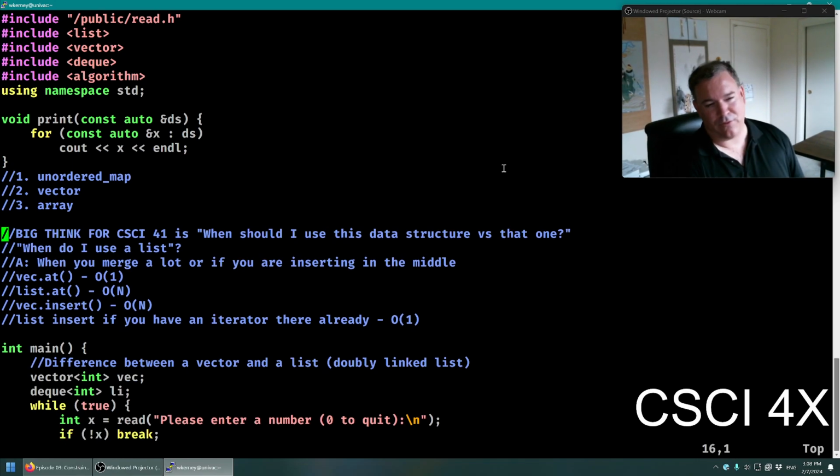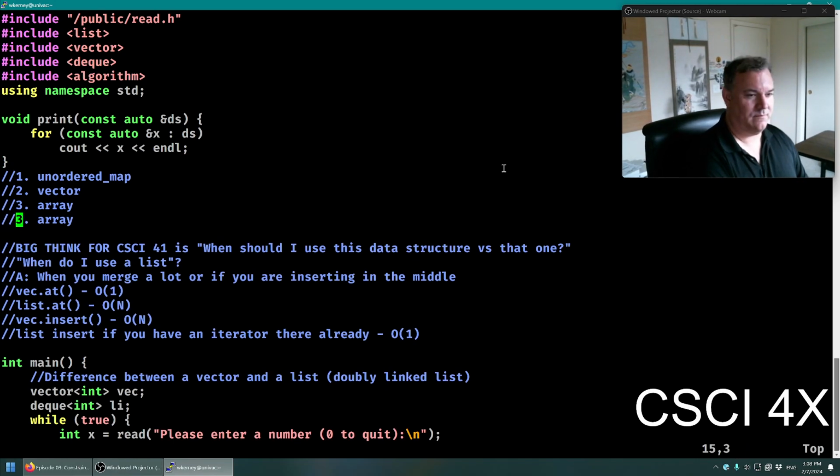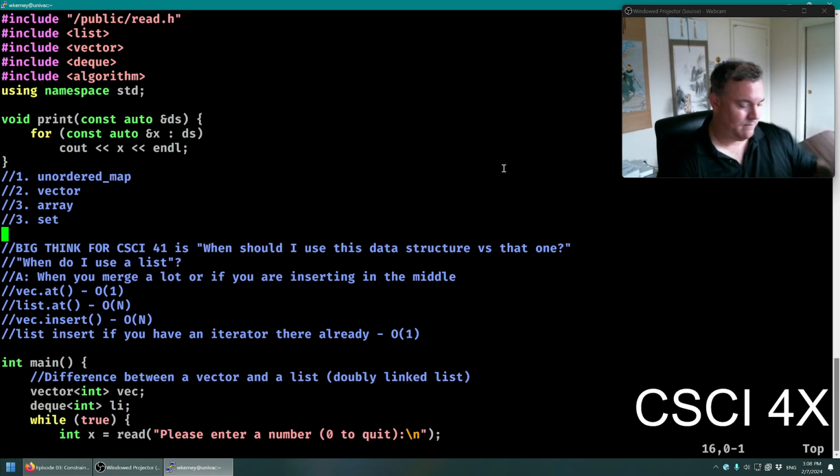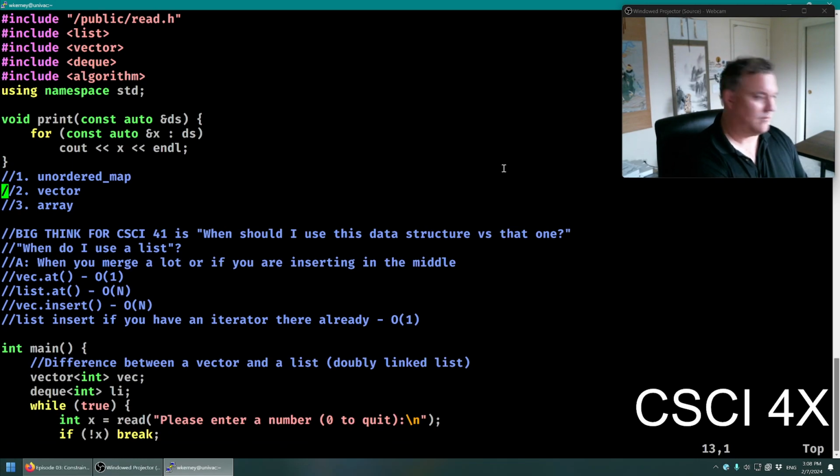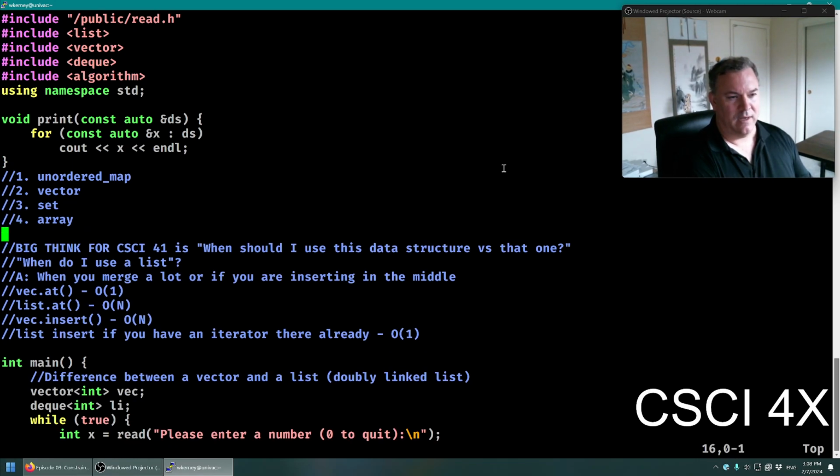Those are the 3, maybe 7. I probably use set more often than array, honestly. These are the top 4 for me. These are the ones that I use on a daily basis.